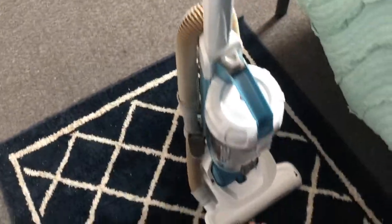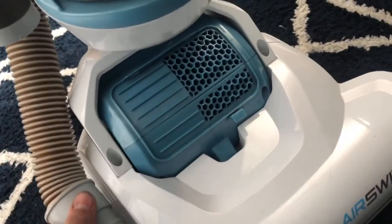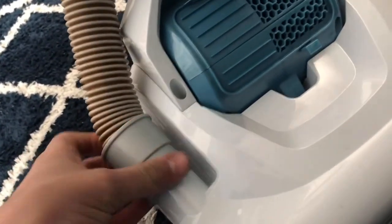So, it is the next day, and I'm going to turn this into a two vacuum natural dirt. We're going to do it again today. Same two rooms, but with the Trash Find Black & Decker air swivel. This thing has been very reliable recently. I've been using it throughout the whole house. It is my daily driver. And I have had no problems with it whatsoever.